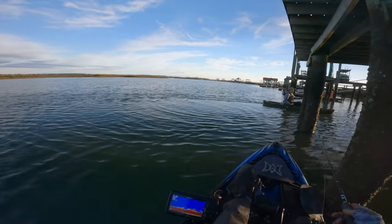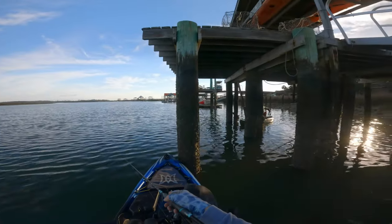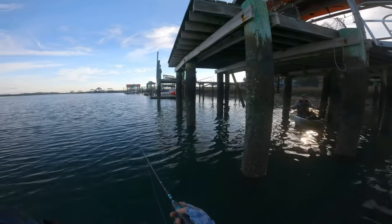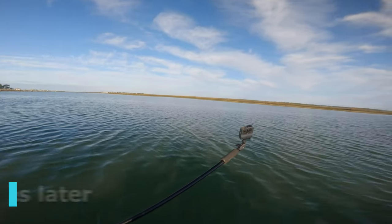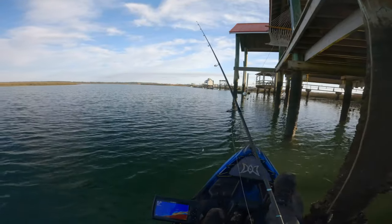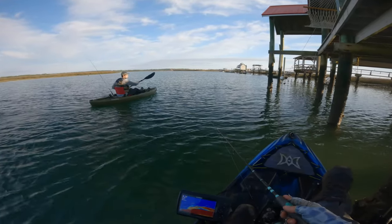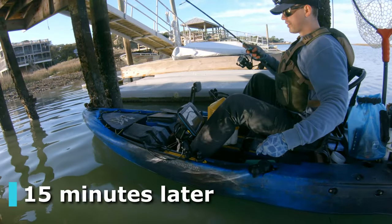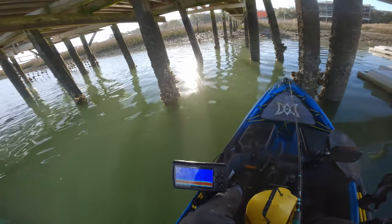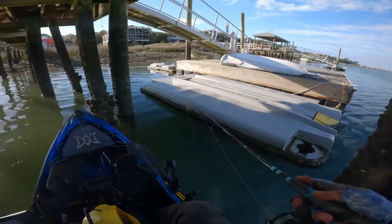I'm marking a lot but it's only like five and a half feet, so we'll see. With the water being cold I just have to be a lot more patient — keep it in one place for like 30 to 45 seconds before moving. Let's pop over to the dock, it's a good three feet deeper. There are a few ropes down there so watch out. Be mindful about drag and try not to drag your bait too far or you might end up snagged. I'm gonna try a split shot rig real quick — size one mosquito hook with a little split shot — see if they like that better.